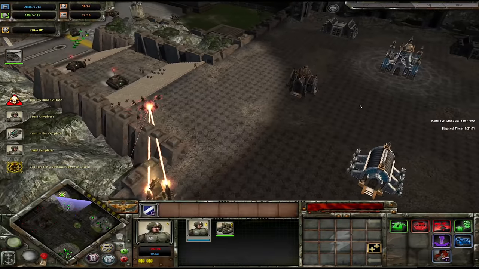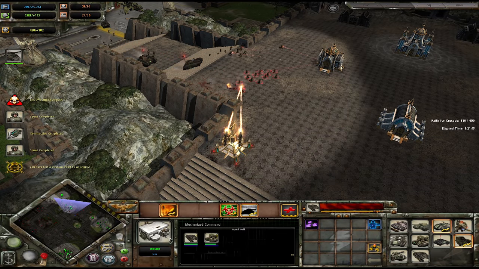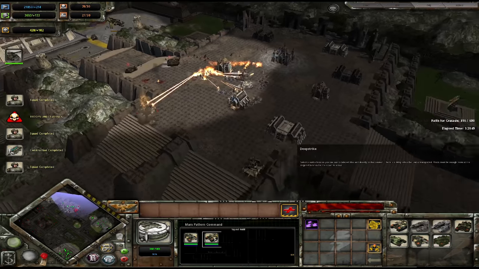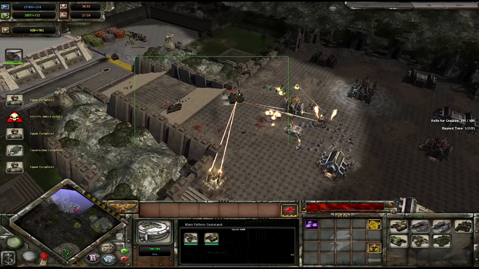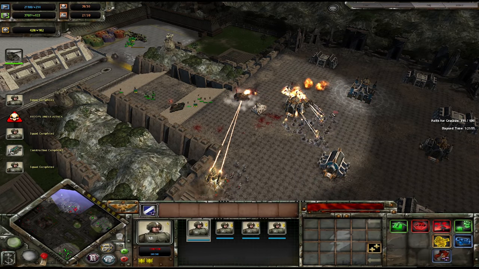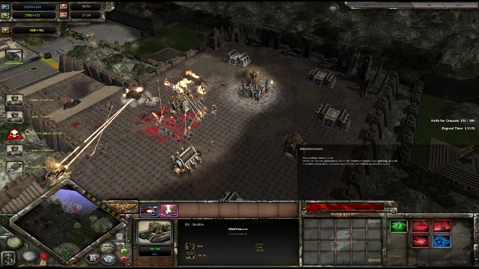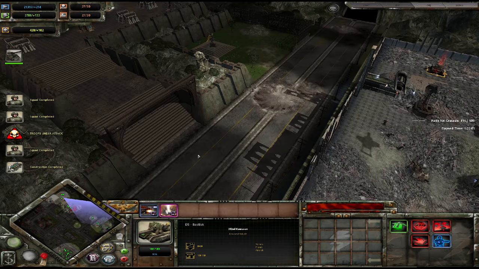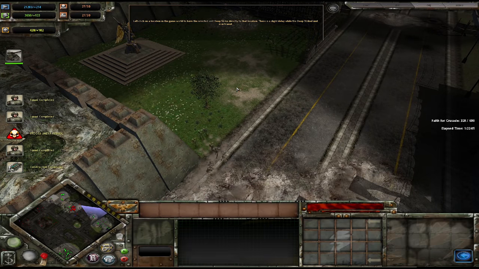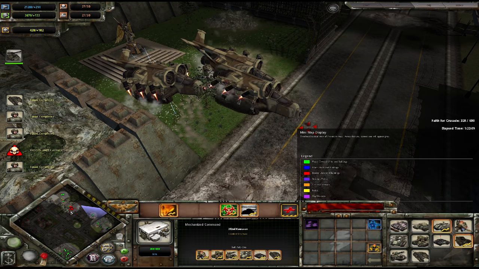Get their attention. Honestly, what we could also do is just come in with the mechanized. Hit that. Conscripts, go. Earth shake around right here. All right, it's time. Go, go, and artillery support.